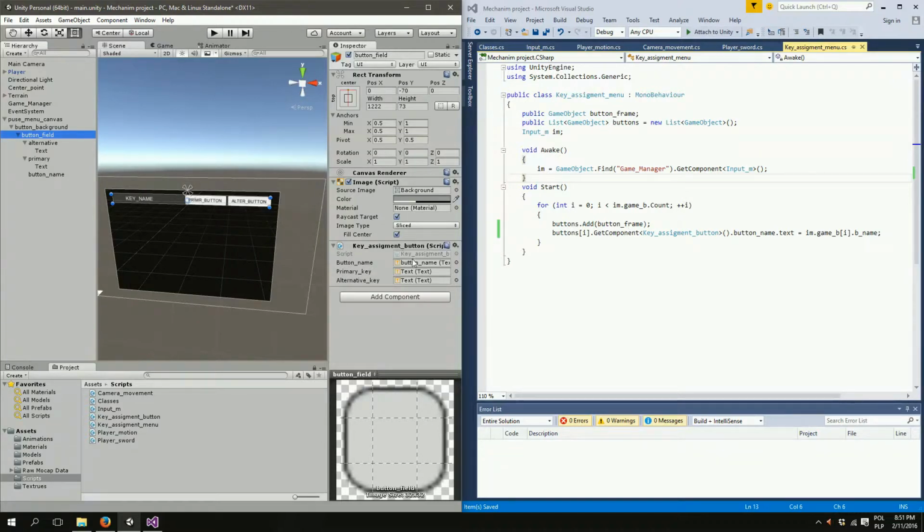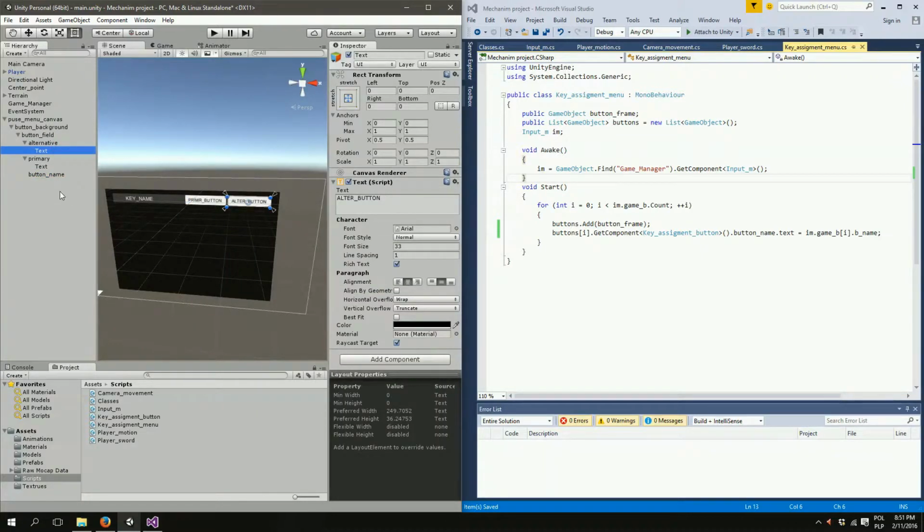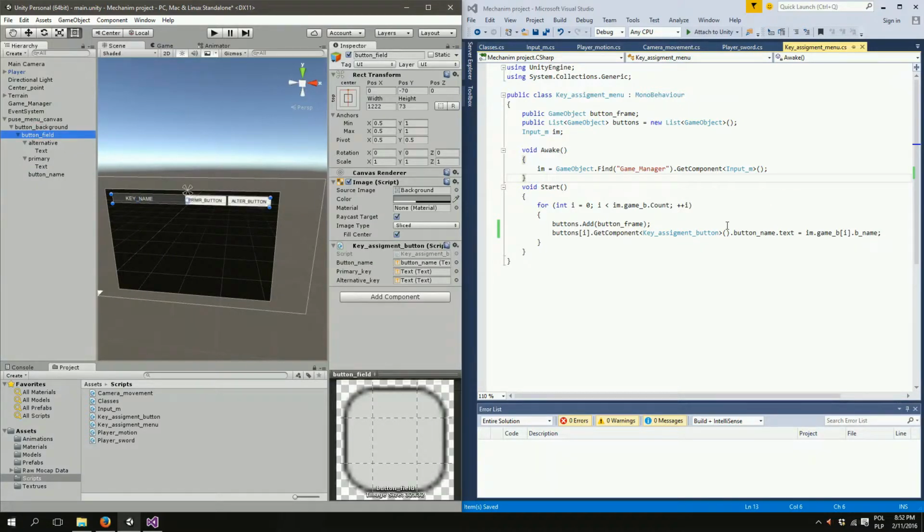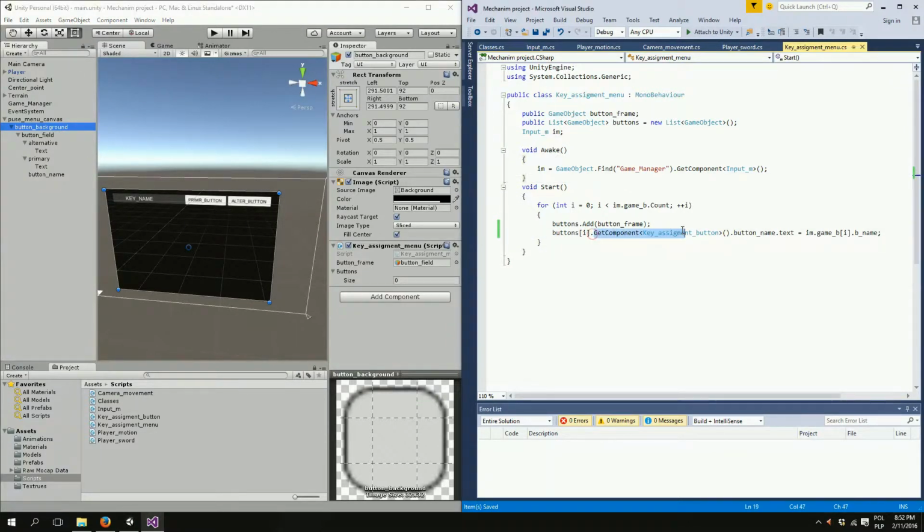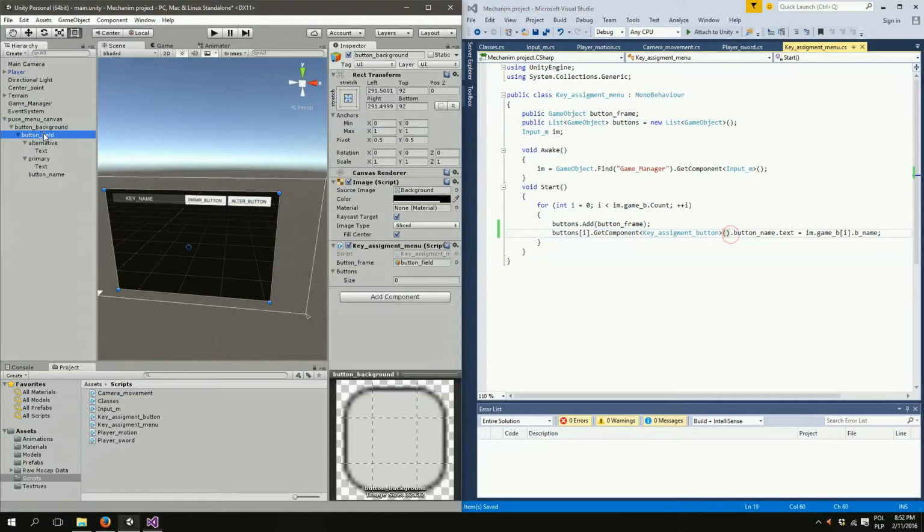We need to reference those components. So like this text, and this text. So we taking component of each button frame over here, and the component is this guy, key assignment button.